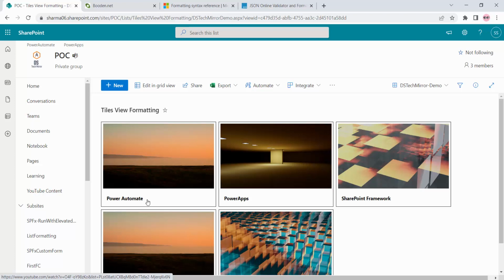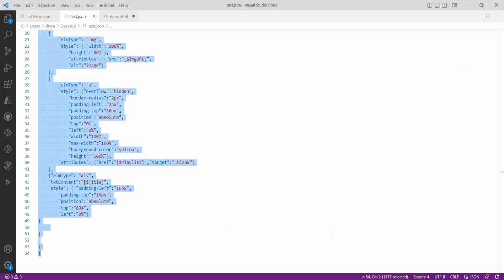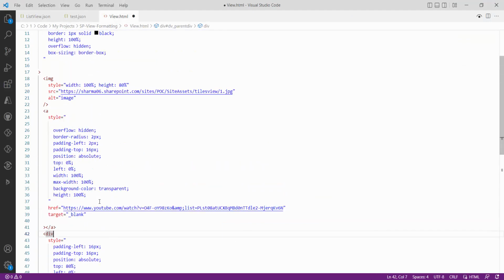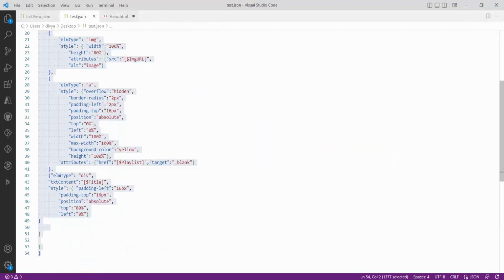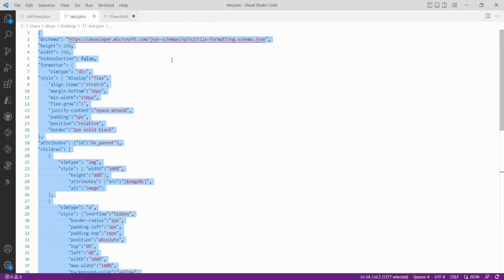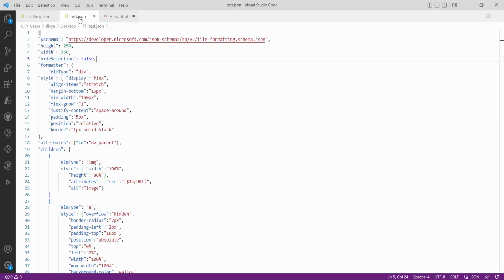So as a quick recap, what you have to do is just create a simple HTML, then either use this tool to create JSON, or you can also create your own JSON. We just saw how we can create our own JSON. Save your file as filename.json, and then you will get all the IntelliSense. I explained all these terms which I have used. hideSelection will hide the selection.